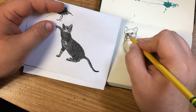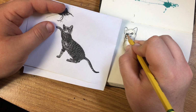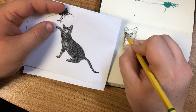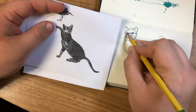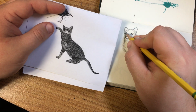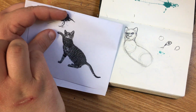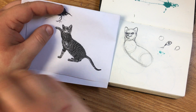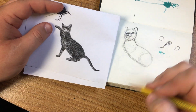And then because it's so turned, it's actually going to be physically connected to the nose for the eye. I'm just going to go up, frown it, and then do a slight smile. So I don't really see this drop down because it's overlapped by the muzzle and the nose. But after I finish drawing my eye shape, which is just a frown and a smile, I'm going to fill it in and leave a little white highlight. If you're drawing this pretty big, you probably have enough space that you could add an iris and pupil and all that. But because mine's so small, I'm just going to keep it small.